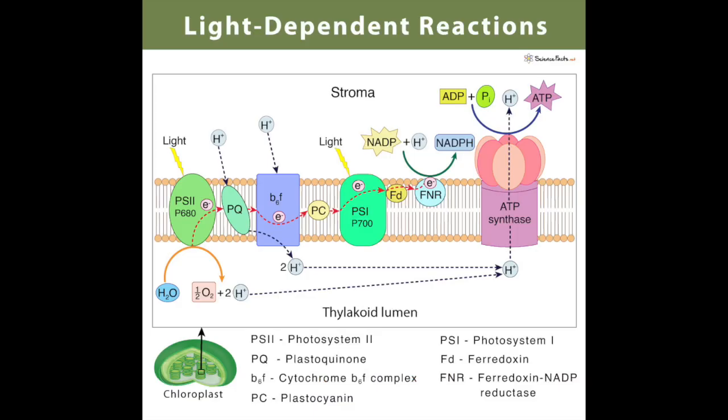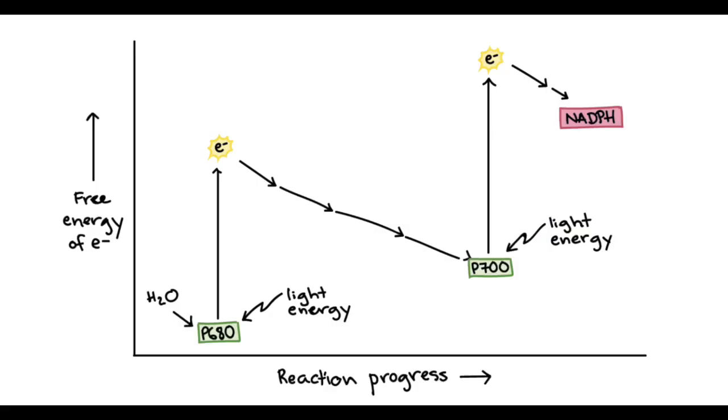Now, what I'm going to do is spend quite a while talking through the system by which light energy is actually converted into chemical energy. And remember the two forms of chemical energy that we're interested in, NADPH and ATP. Those are the two energy molecules that the cell uses, and I've talked about their role. So that's fundamentally what we want to do. We want to generate NADPH and ATP from sunlight.